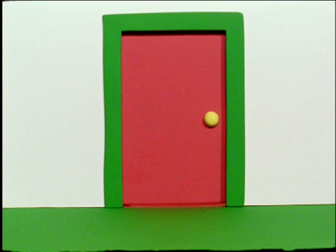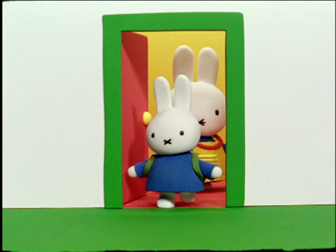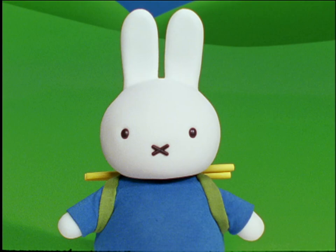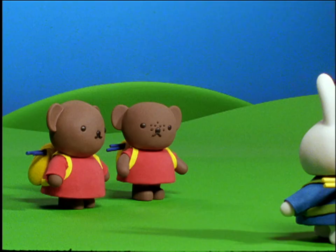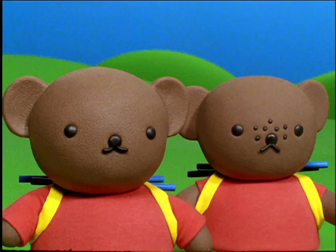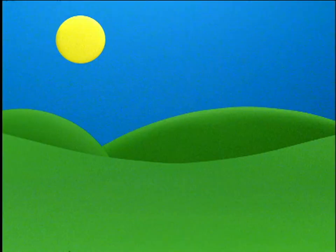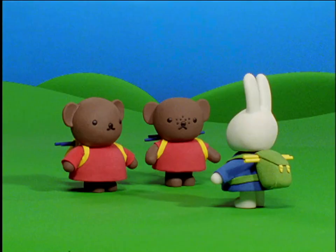Miffy was about to go on a great new adventure. Goodbye, Mother, said Miffy, as she set off for a camping trip with her forest friends Boris and Barbara Bear. They knew all the best places in the woods, but this time they decided to camp high on the hillside meadow behind Miffy's house.